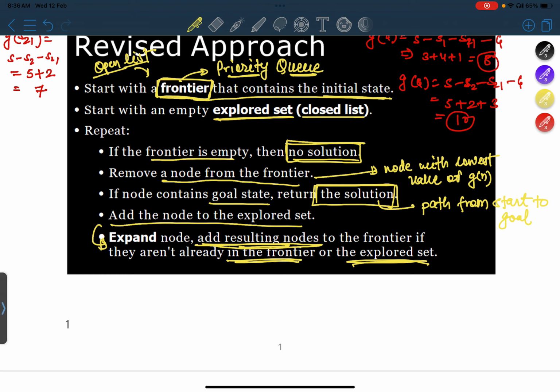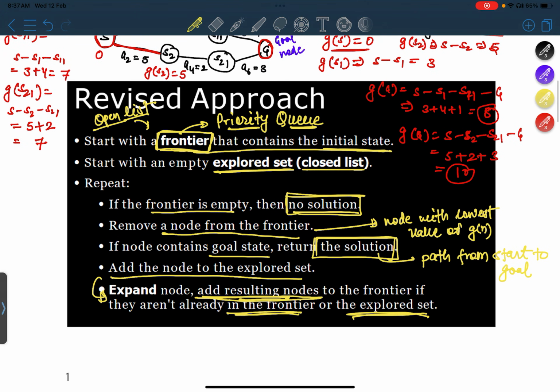So when all the nodes which satisfy this criteria, they are not in the frontier and not in the explored set, then we'll add all those nodes into the frontier to explore them again, right? So we know this general approach.